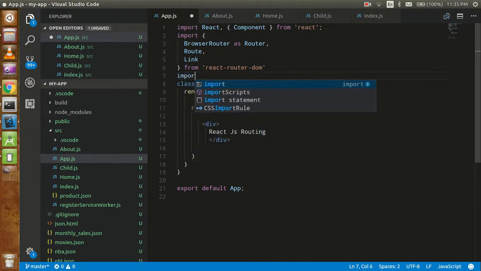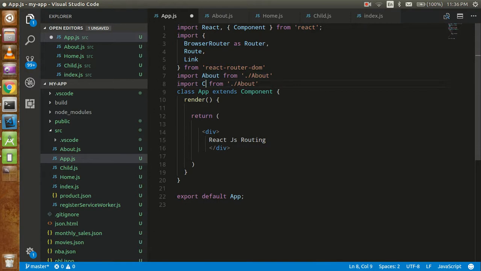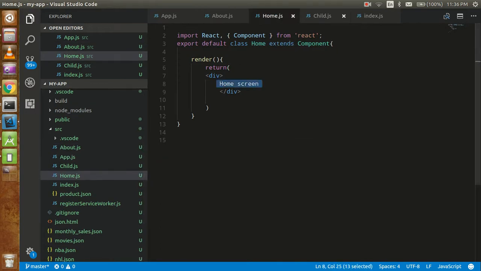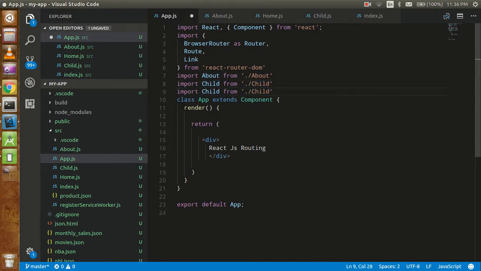First of all, import About from the about screen. And import one more screen which is Child. There is nothing more than some text. This is like the about screen, home screen and children's screen. So right here Child, and just import one more screen which is Home.